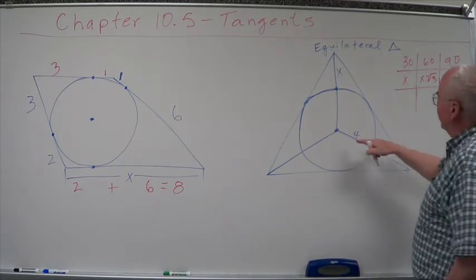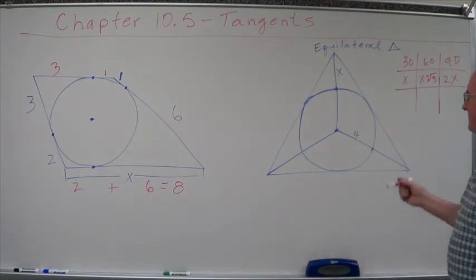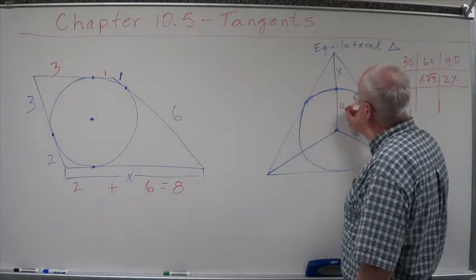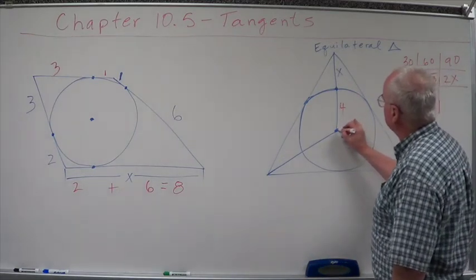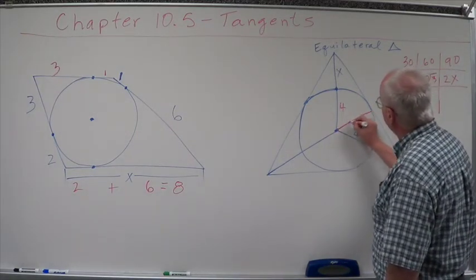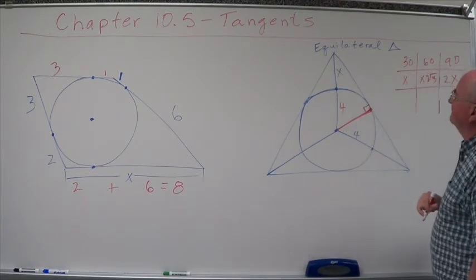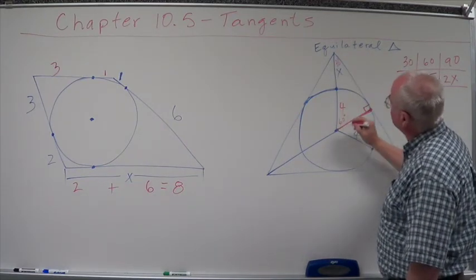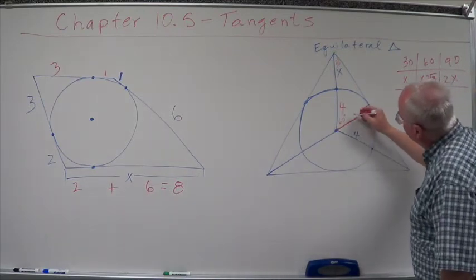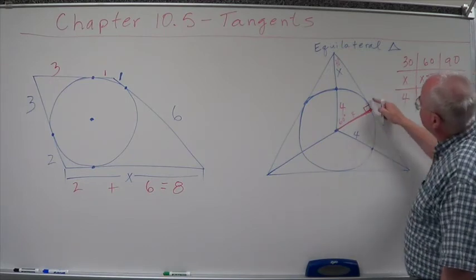Okay, so if we can fill that little table up, we can fill up what this does pretty quick. The concept here, if this is 4 here, that's a radius of that circle. Well, the radius of that circle is going to be what all the way around that circle? It's going to be the same thing. So it's 4 right here. Now, one of the things you're going to find out is, guess what? Very special relationship. If I hit the tangent of this right here, we're going to pretend that that's a tangent, I got a right triangle, right? Well, I know this is 30 degrees. That makes this 60 degrees. Okay? I know this piece right here is 4. So x is 4.